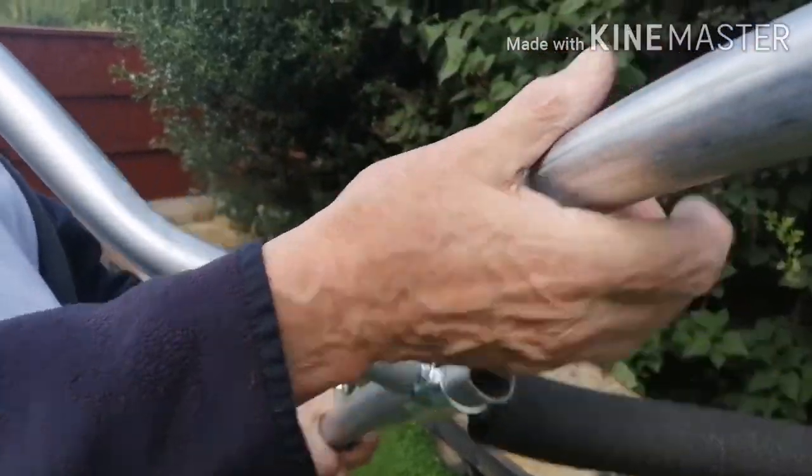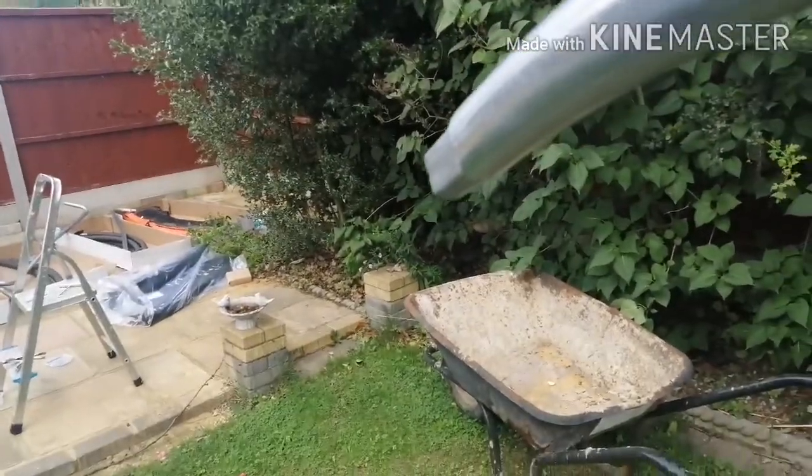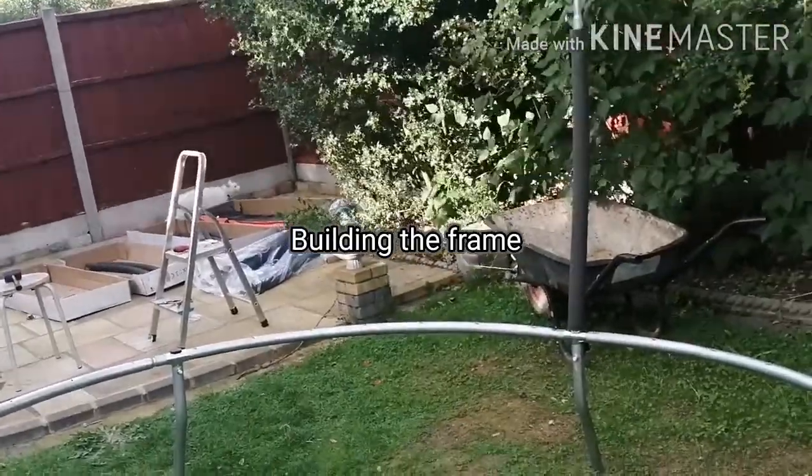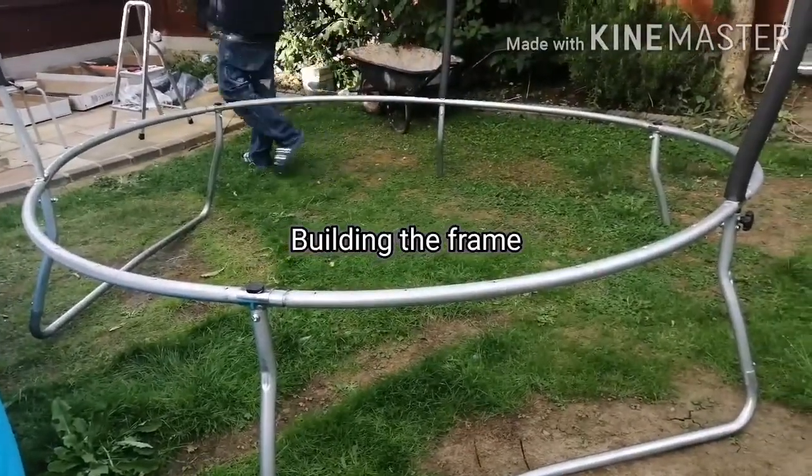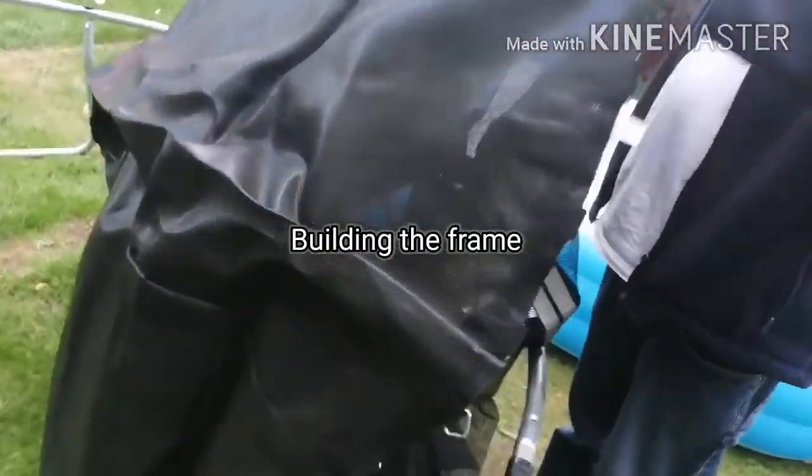Oh, something's wrong there. Hold on, so we've only got two in, haven't we? Hang on. Oh yeah, it's got a net in it. That's going to be at the top.